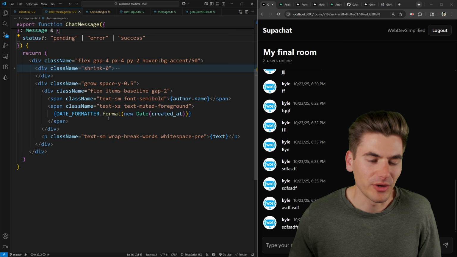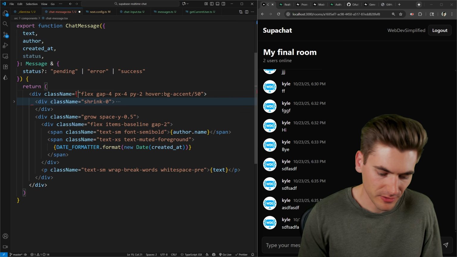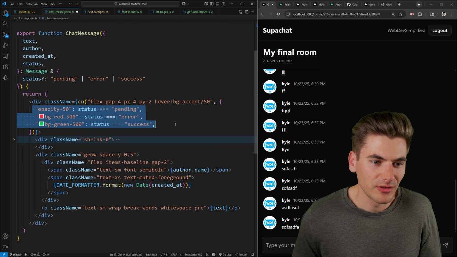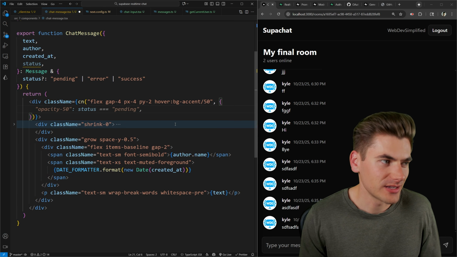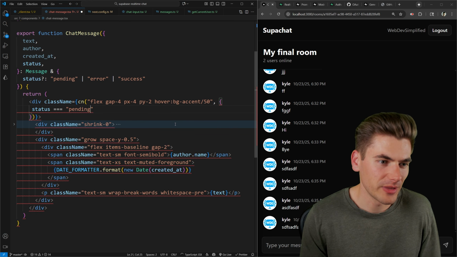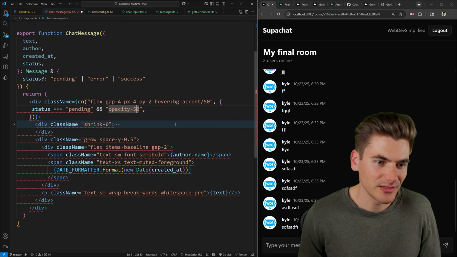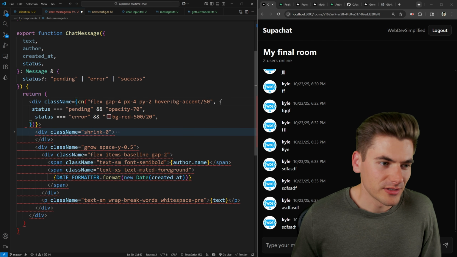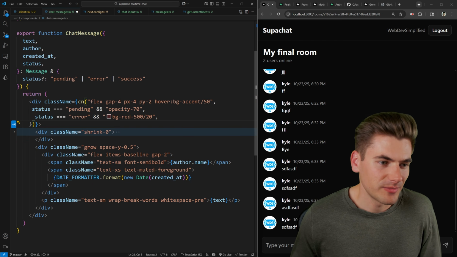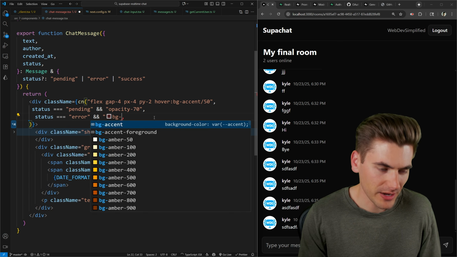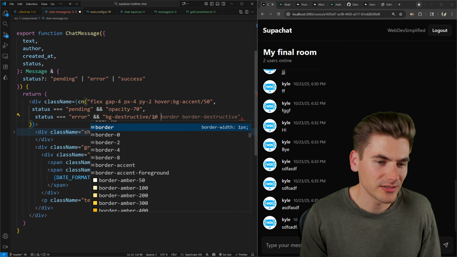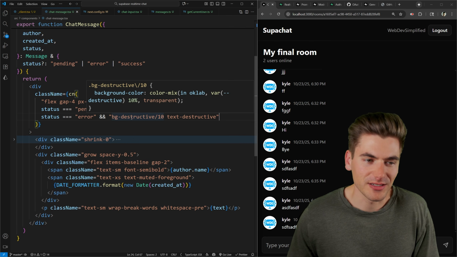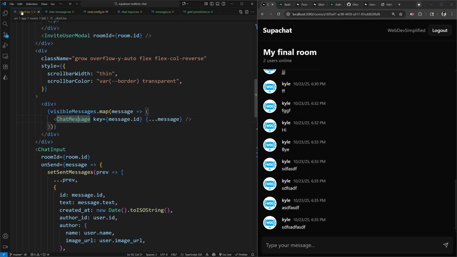So now I can modify what it looks like based on the status. So all the way up here, let's just use that cn function to get all of our code how we want it to. There we go. I can change this around because essentially I'm going to say that if my status is equal to pending, well then I want my opacity to be 70%, let's say. And then I can come down here, and I don't need all these objects. There we go. If my status is error, then I want to use a background of destructive, 10% opacity, and my text will also be destructive. There we go. Give that a quick save. So now hopefully we should be able to see what these look like based on these different statuses.